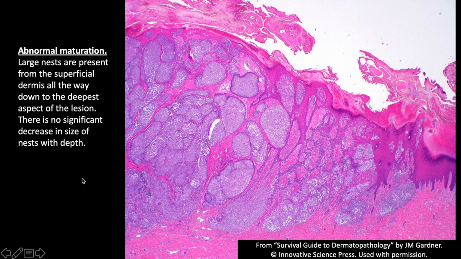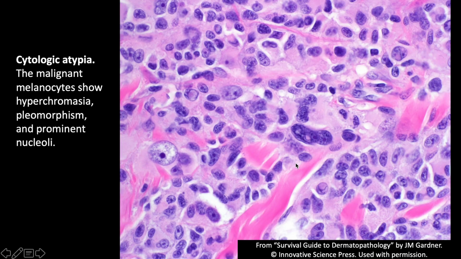Now, this is, again, a really dramatic, perfect example. In real life, discerning maturation between nevus and melanoma in tricky cases can be quite challenging, I think. But at least I want you to know this is what we're talking about when we say abnormal maturation. This is like the hallmark textbook, best possible case example of it. In real life, it's not going to usually look this good.